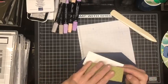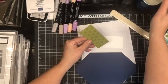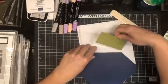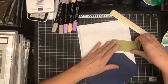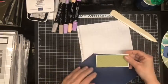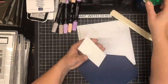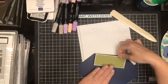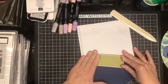All right, now before I put my box together, I am going to decorate the front of my box. I have a piece of basic white and another piece of designer series paper. I'm just going to layer these together. And then we're going to put them on the front of our pocket. Be easier to do it while this is flat than when we have it all together. And because I've got a little bit of white there, I'm going to make that the back of my pocket so we won't see it. And we will just slide this in place, like so. Just give it a little bit of a pop.